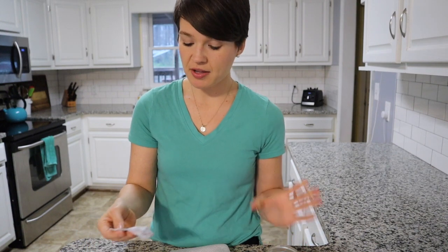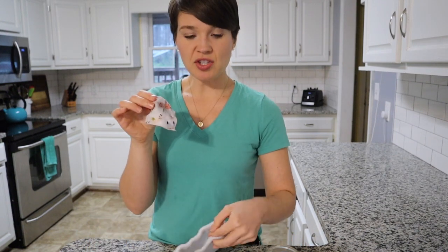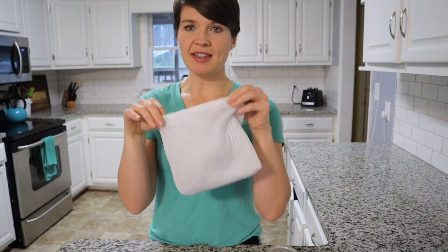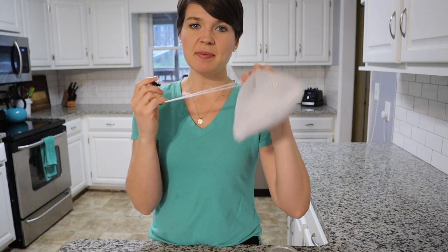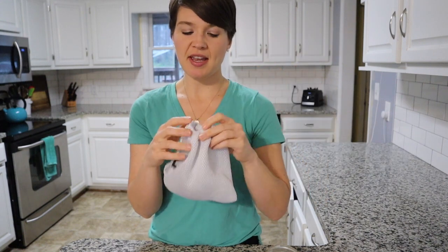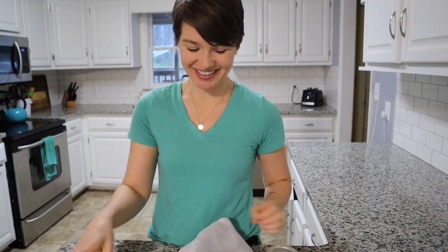And I rub it in, and then I just usually just use it on my eyes, and the rest I take off with soap or just a washcloth. And then once it's used, I put it in a little mesh bag like this. And then once I've used quite a few, I'll just zip it up, throw it in the washing machine, and they come out clean. Stained, but clean. And they still work though. So that's an easy switch to make.